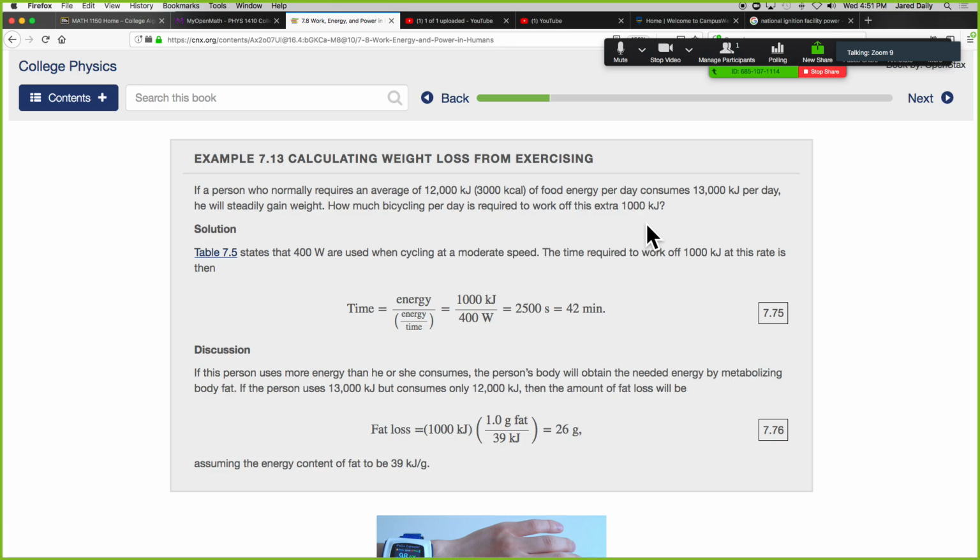If it's a 2,000 calorie diet, 10% of 2,000 is 200. What is 200 calories? A small ice cream, right? A bowl of cereal is 200 calories. A chocolate-covered granola bar, 200 calories. A small candy bar, like the smallest one you can find at the Walmart checkout, 200 calories. And then you have to do 42 minutes. That's just frustrating. Dang it.